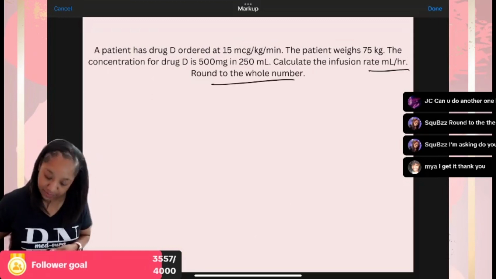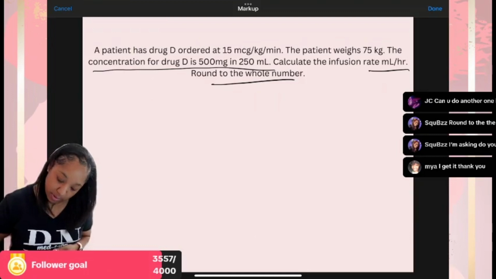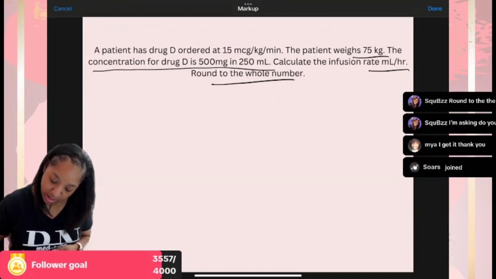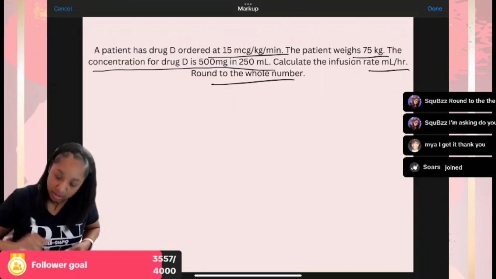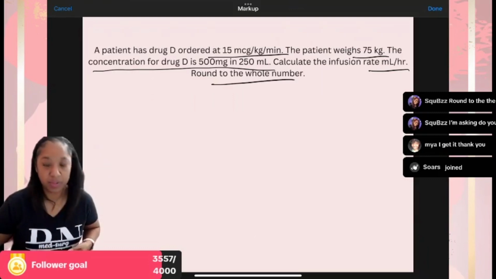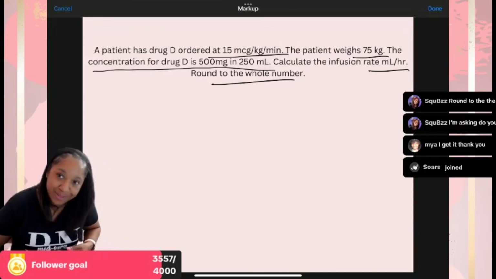All right, so we've got our prescription concentration. Remember, concentration is the word, okay? We want concentration, your patient weight, and then this is your order. PPP, patient prescription product. So I'm going to start with my product, and I'm going to put the milliliters on the top because that's what I'm looking for. Milliliters per hour.